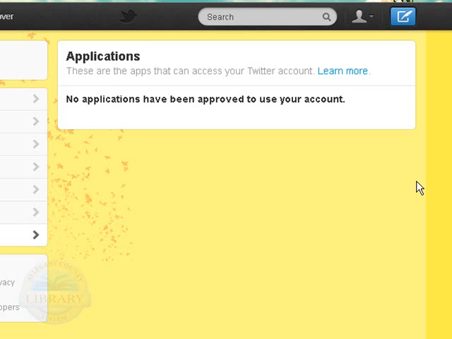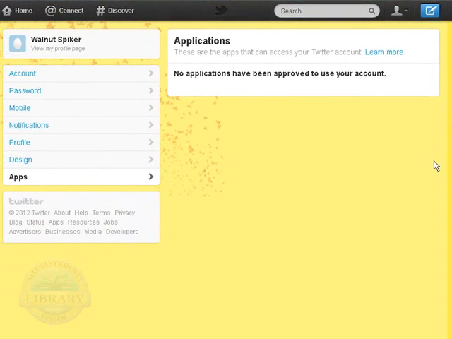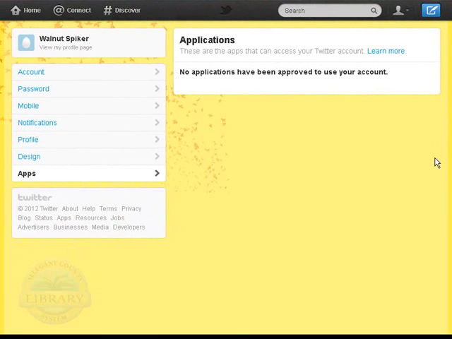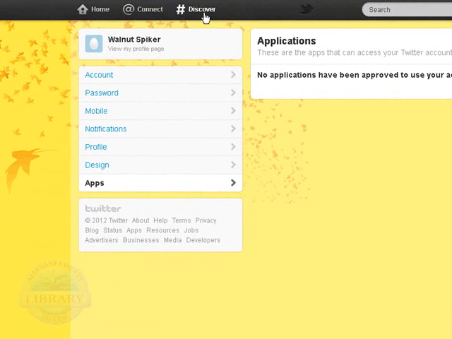They're all third-party apps that are outside of the Twitter domain. We will learn more in Lesson 3 and at that point we will be going over our connect and discover buttons, and we'll learn a little bit about also less.